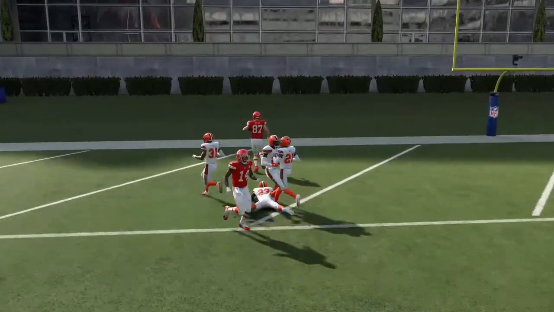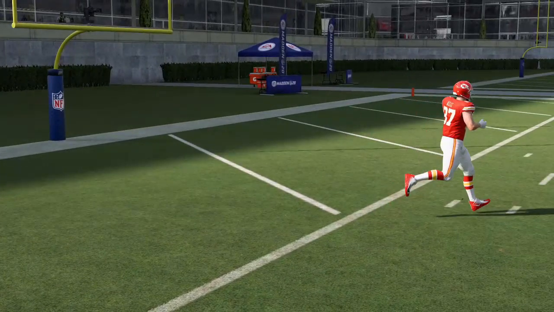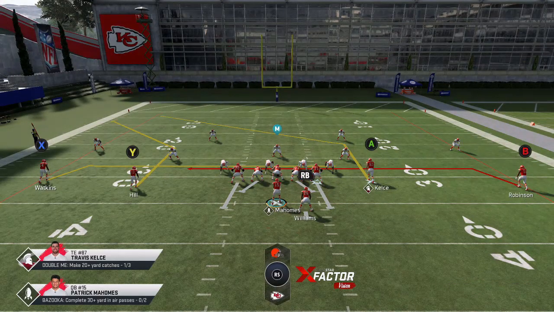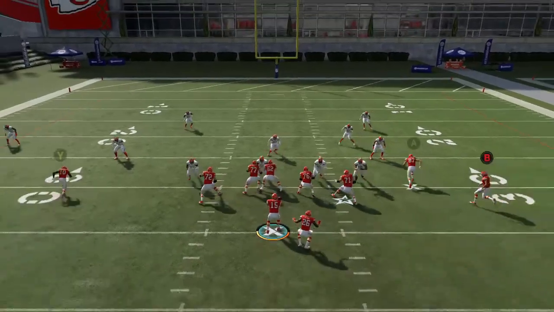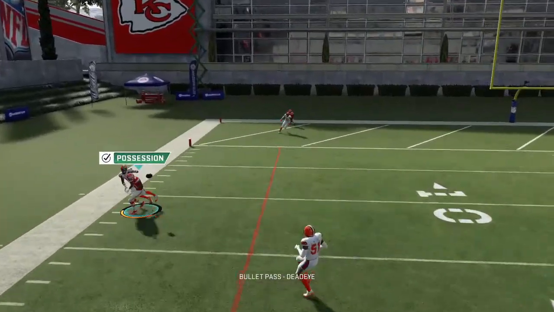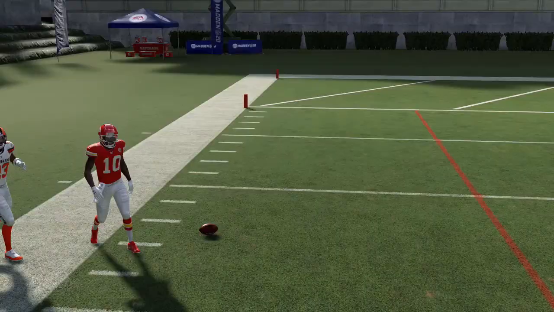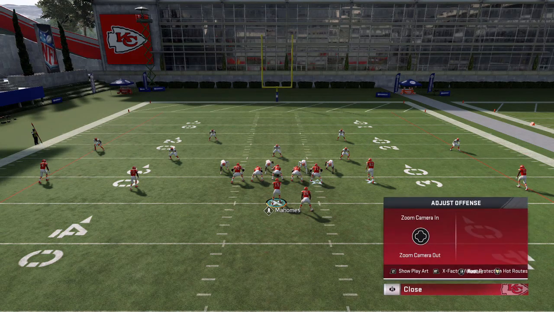Now, right there is a prime example of why cover 4 quarters is not a good defense, because realistically, I don't know what the outside quarter was doing at all. It was not playing good defense whatsoever. Looks like it got completely confused by what was going on. So right here, bam, corner out, swerve catch. And if you can get a little bit better route running on that part of the field, you're going to have a lot better catching animation and a lot better break from their man as well. So you guys can see right here, it's very effective against cover 4.